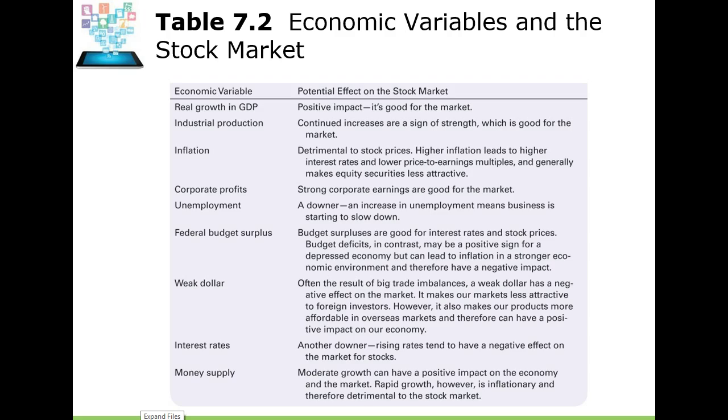So growth in GDP obviously is going to be a positive impact for stocks. Industrial production and continued increase is also good for the stock market. Inflation is horrible for the stock market. We don't want inflation because that means the Fed's going to raise interest rates and then the business activity will slow down. So inflation is very bad for stocks. Higher corporate profits are obviously good for the stock market.